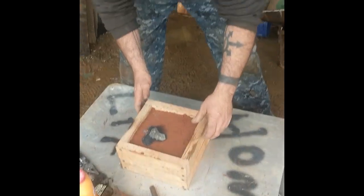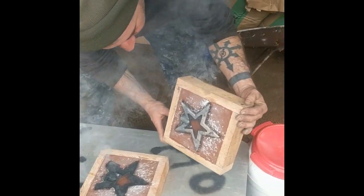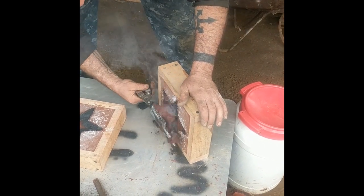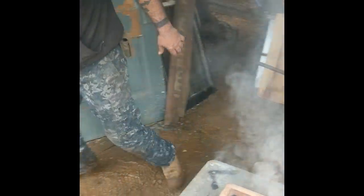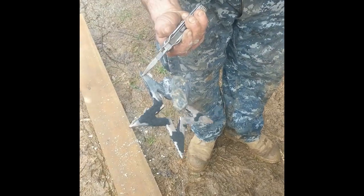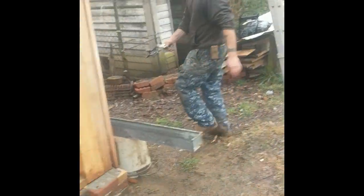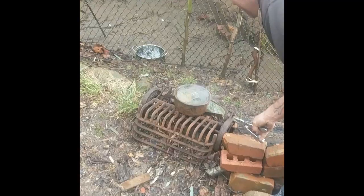So my buddy and I were using his crucible and pouring bronze and copper items, and it popped in my head, oh, it'd be cool to try to make a replica of Otzi the Iceman's 5,000-year-old axe. And so that's what we're going to do. It was just a quick idea and a quick replica. It's not exact, but I thought it'd be fun to make one and test it out, see how it chops. So here's how I do that.